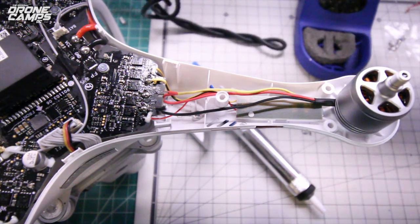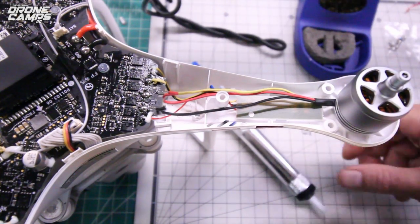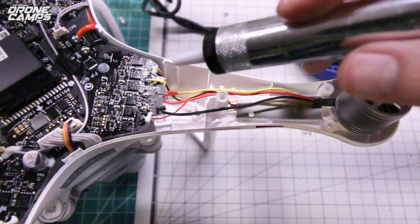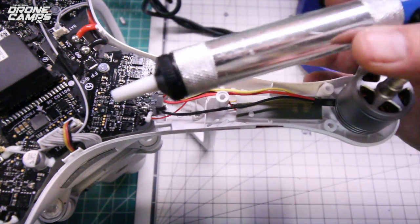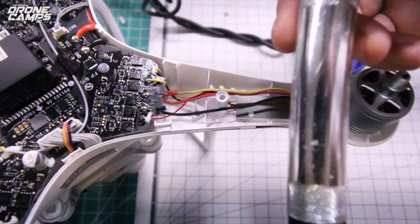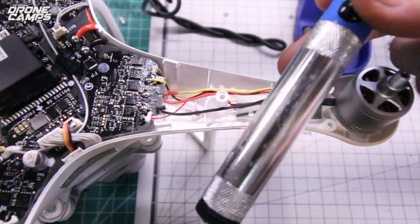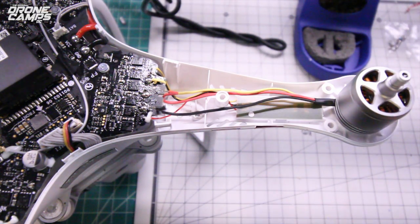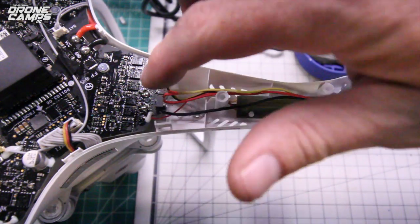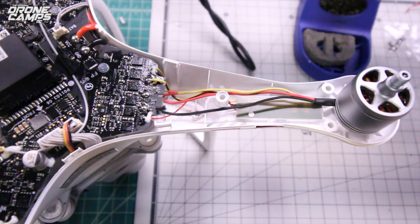Now another tip for you guys, this is kind of a pro tip. You see how these are nice and shiny here? If they aren't shiny and they look dull when you do these, you might consider taking a solder remover pen, just heating up this tab, and you just push this button and it sucks the solder right off of this. You can get these on Amazon probably for about $5. They're called a solder sucker. And you can do that for each tab, and put new solder on each tab, and you'll have a nice shiny connection there for each wire.